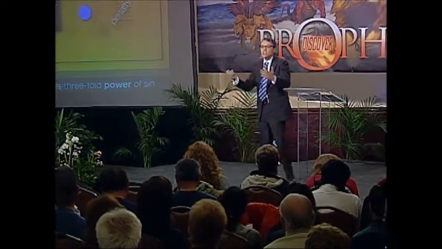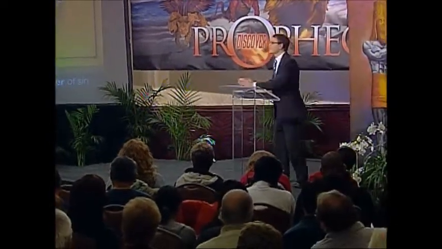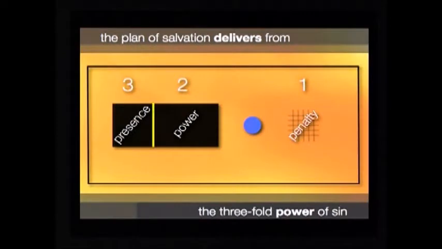And so on the Day of Atonement, it symbolized that final judgment when sin was wiped out of the sanctuary and all of God's people were clean, the sanctuary was clean, God, of course, has always been clean, and now God and His people are at one with one another. And so the cross from the penalty, the intercession of Jesus in the holy place from the power, and His judgment ministry in the most holy place of the heavenly sanctuary from the very presence of sin. Can you say amen? Amen.